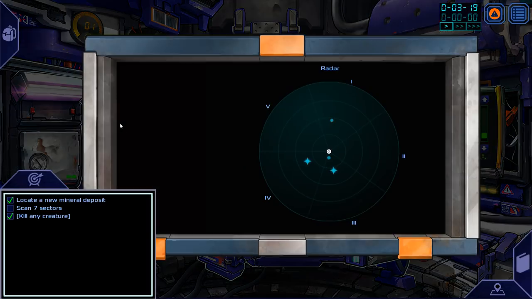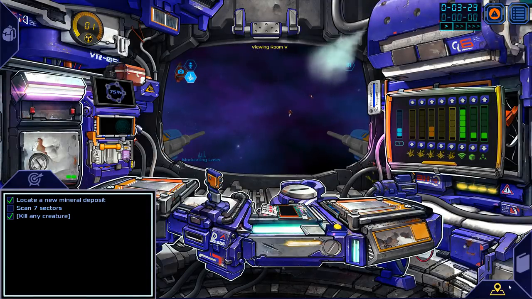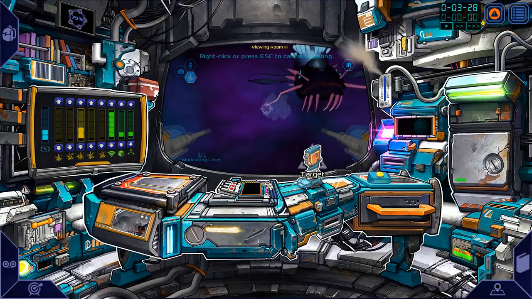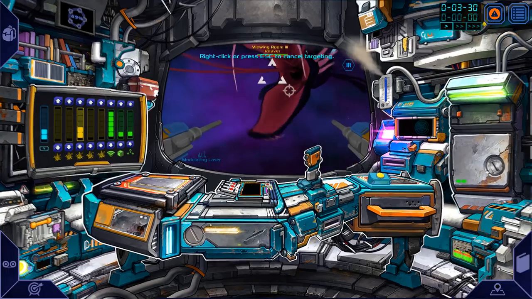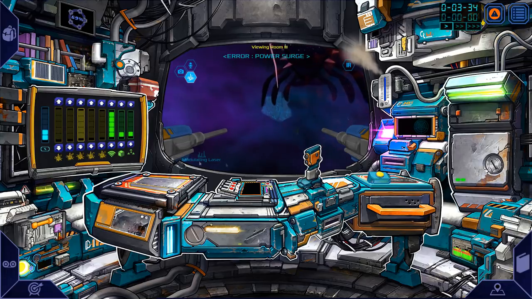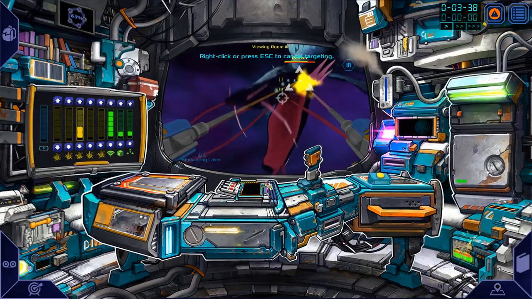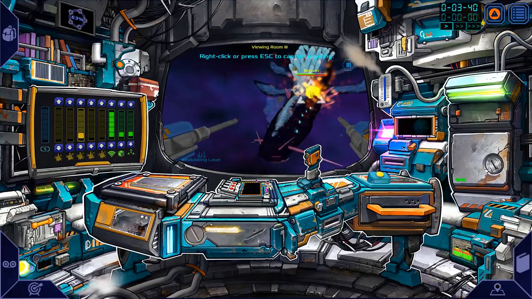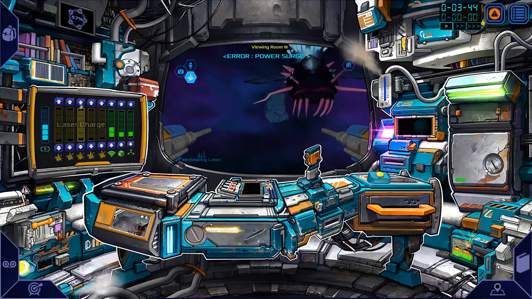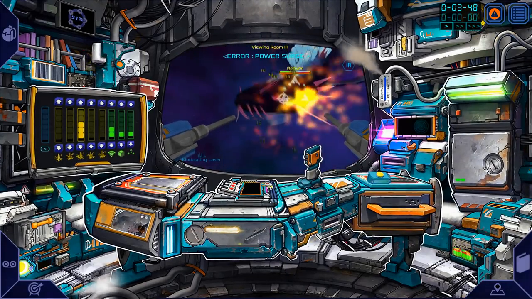And... We're about to get hit. Brilliant. Just got hit in room number 3. Go away, you. We have a very, very low targeting at the moment. Getting attacked from all angles.